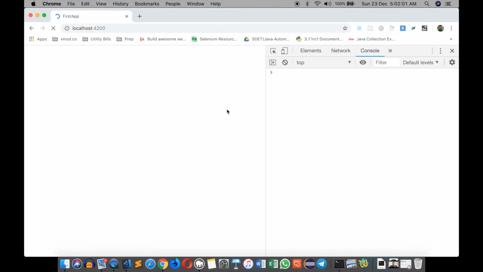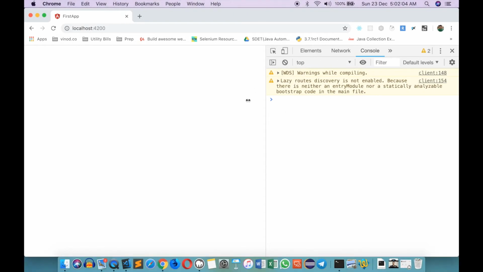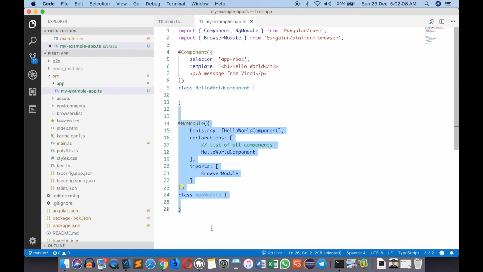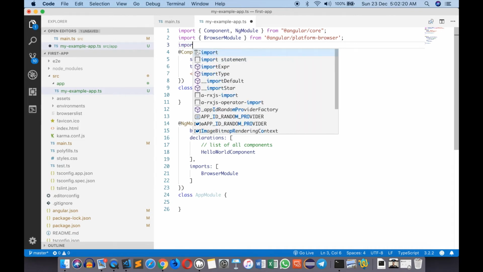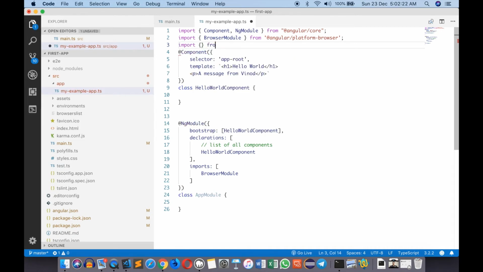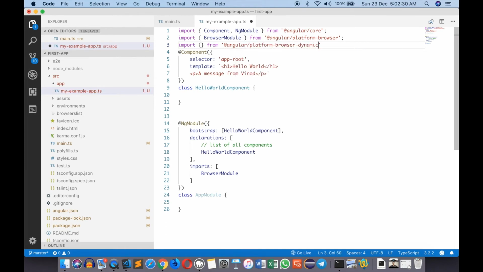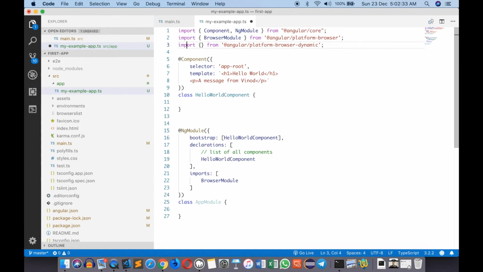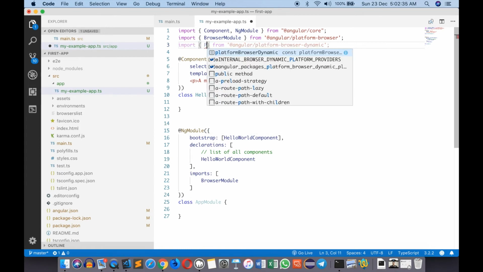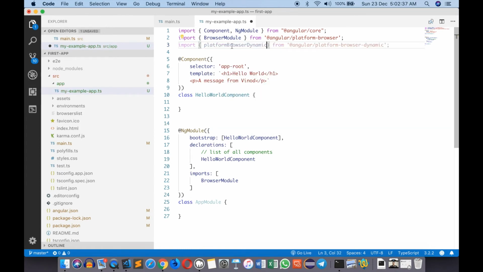You see there, still there is no output. It's refreshed, but there is no output. That's mainly because we never told it. So we created Angular modules. We can create n number of Angular modules, but we never said that use this module and bootstrap that. And this is where we need a function call, and this is the last part of the puzzle. So I say import from @angular/platform-browser-dynamic. This provides a function. Let's use that. platformBrowserDynamic, that's a function.